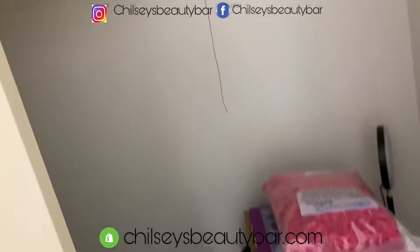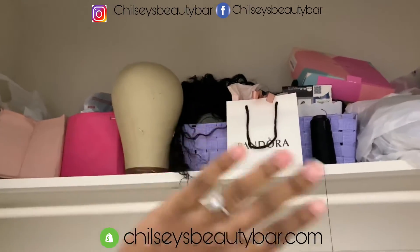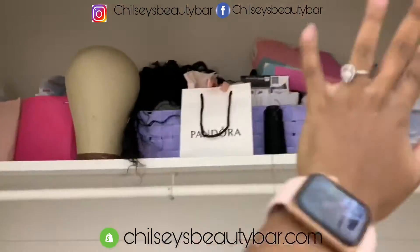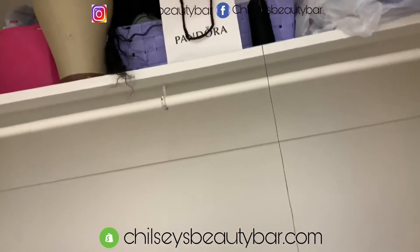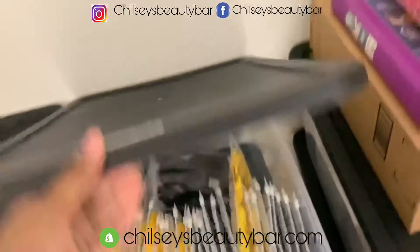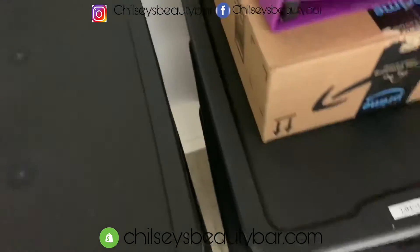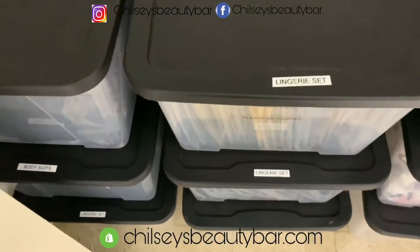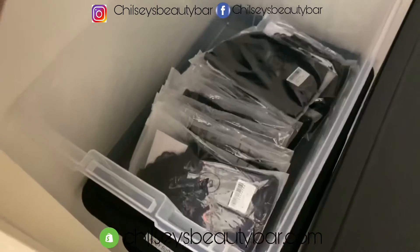This is my little closet where I store all my inventory. Up there is just like all my makeup, my hair stuff, my little Pandora boxes, and all my other things that I don't want close to these. You can go shop on my website — these are my lingerie sets, these are more lingerie sets, those are my two-piece sets, these are more lingeries, bodysuits, and more bodysuits over here. These have been selling like crazy.